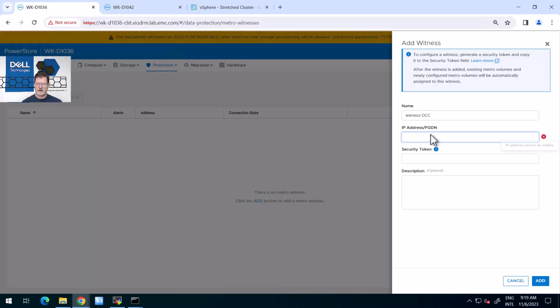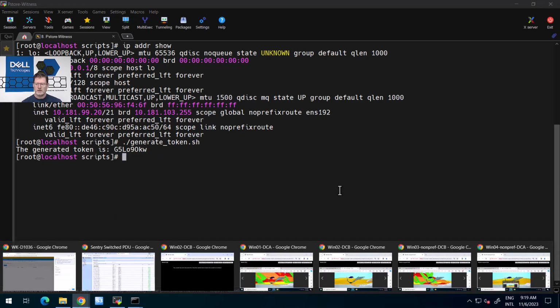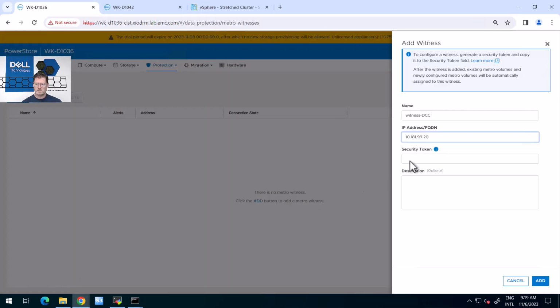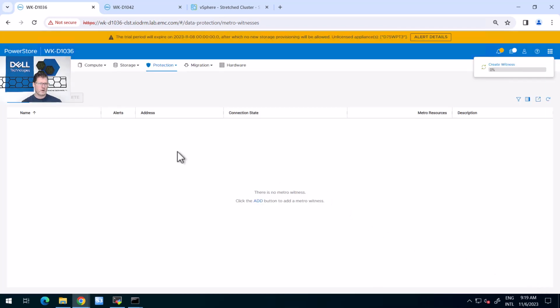So that is the IP address. And now we need a security token. So I need to go back here, say generate me a security token, and it will build me a security token. I'll copy that. And then I will just paste that in here and say add. Confirm the thumbprint, and off it goes.